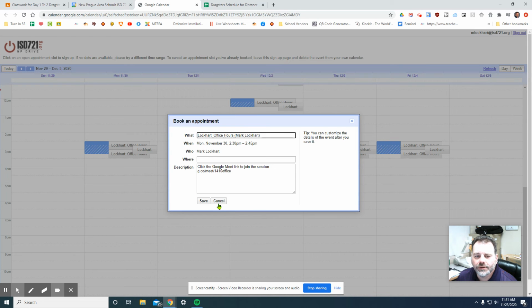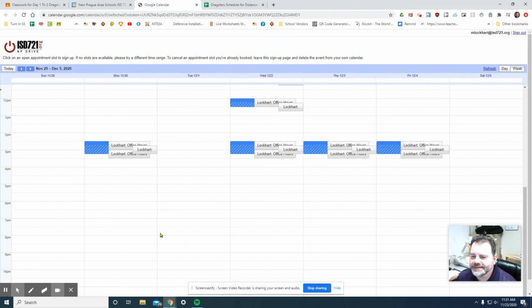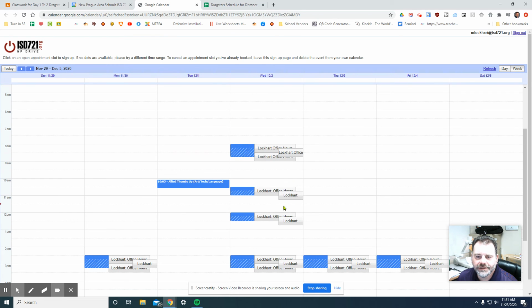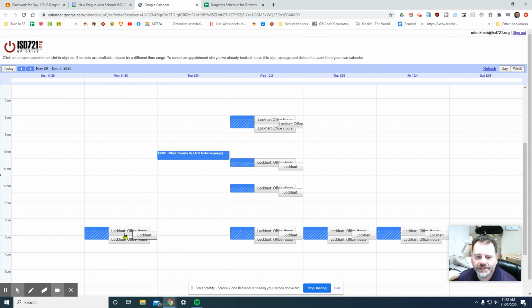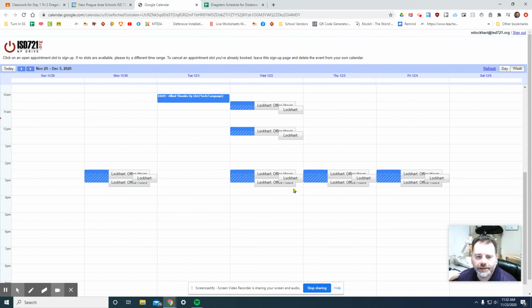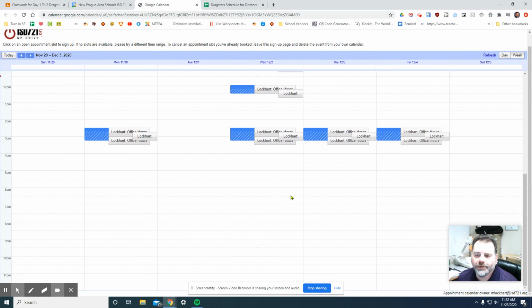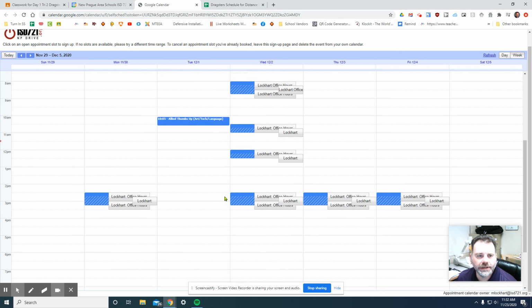I'm not going to save it because I don't need to create an office hour, but you would save yours. And if you go through, you can see that there are office hours on Wednesday throughout the day. You would pick the time frame for your class and use your time frame for your class, and leave the time frames for the other classes for them. But these 2:30 to 3:15 time slots are open to anybody. And again, like I said, it's Monday, Tuesday, Thursday, Friday. So just make sure that you understand that.